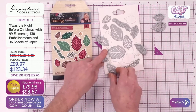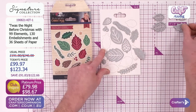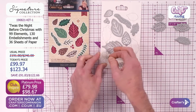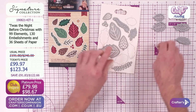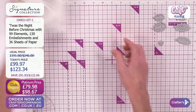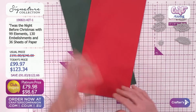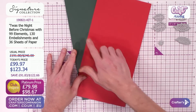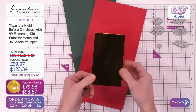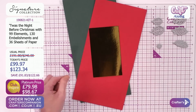Then we want the leaf die, and the holly die, and the foliage die, and then we also want this tiny little diddy one, the centre of the poinsettia. So that's the ones that we want. If you wanted to include more, you can do, that's up to yourself. Then I'm going to go in with some more cardstock from the 12 by 12, which of course is the green, and the red. I've not brought in a full sheet of gold luxury card, but I've taken in some of our gold luxury card that we've got here.